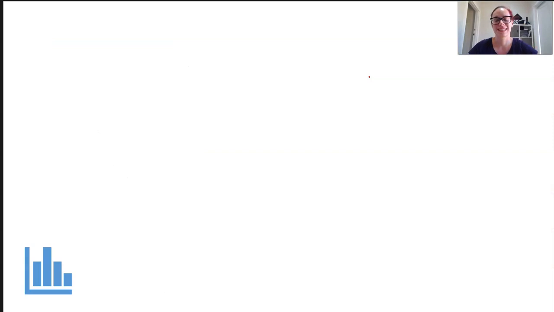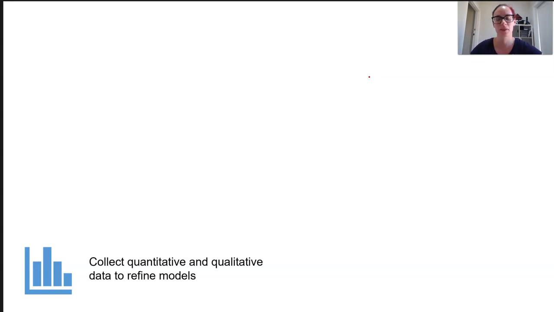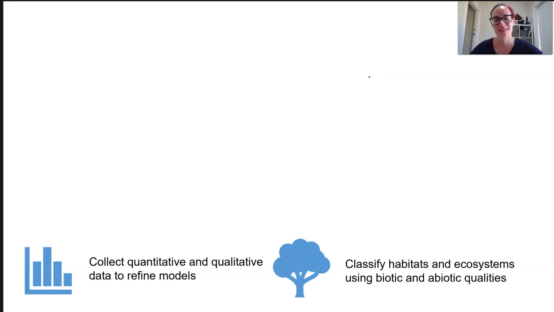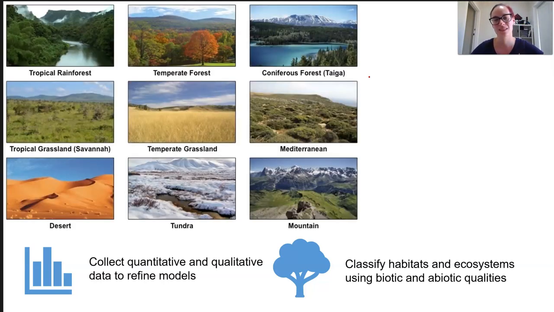Now, ecologists continue to collect ongoing quantitative and qualitative data from ecosystems, and they can use it to develop and refine the models that we've been talking about, so competitive exclusion, all those kinds of things. And it gives us a better understanding of relationships between organisms and their ecosystem. Now, we can use this data to better classify the habitats that they live in based on their abiotic conditions and biotic interactions. And then once we classify those habitats, we can do the same for the entire ecosystem based on what types of habitats they're composed of.